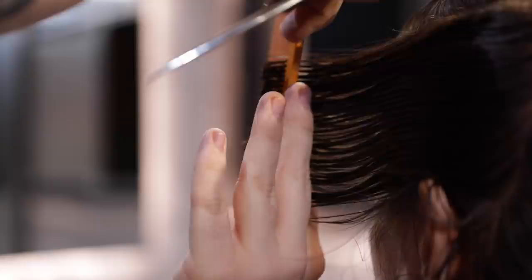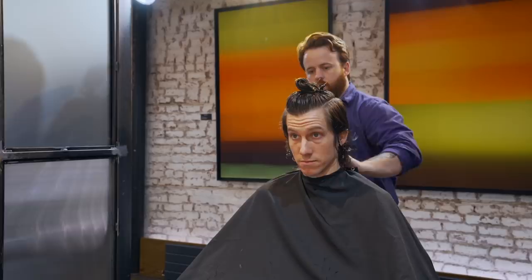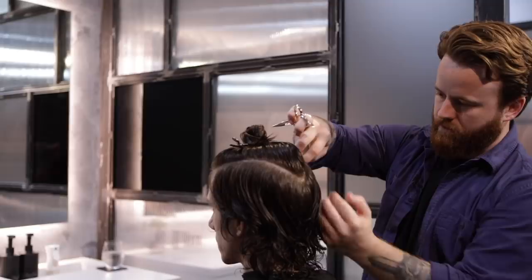So that in itself already is kind of showing where the hair wants to push. Now my next step is I'm going to move back over towards the original side that I was going on. I'm going to take vertical sections and cut a square shape.